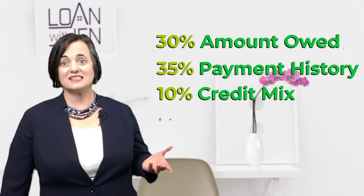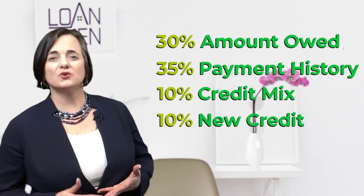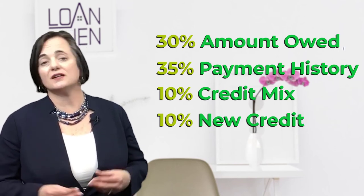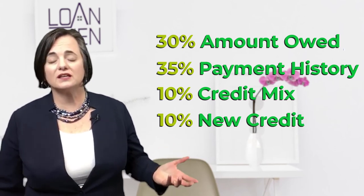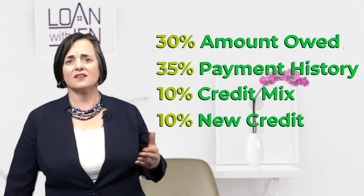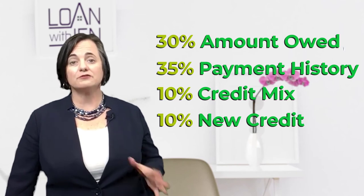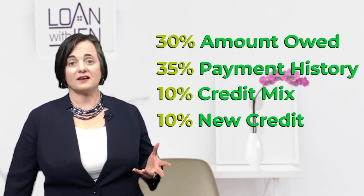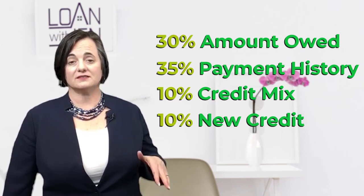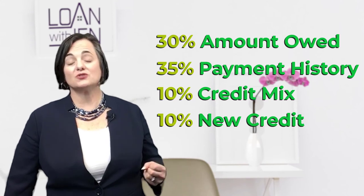The next thing, 10% of your score is new credit. So when you have a new credit card or a new car payment, your score does go down just a tad bit until that new card can be rated. So even though you might have 20 years of excellent credit, if in a short period of time we're pulling the credit score and in the last 5 months you've got two or three new accounts, that red flags the scoring model system to think, whether it's true or not, that you must be desperate and that you need money, and then it falsely lowers your score. So watch out for new debt, okay? Sometimes it's inevitable, we've got to do it, but do watch that.